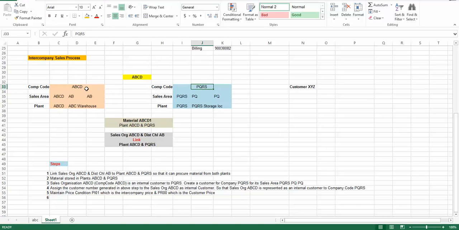So ABCD is kind of an internal customer to PQRS because you are buying the material from PQRS plant of this PQRS company code.